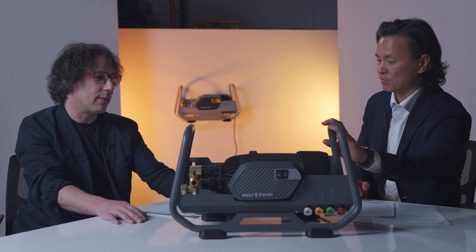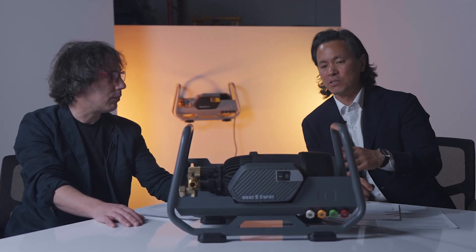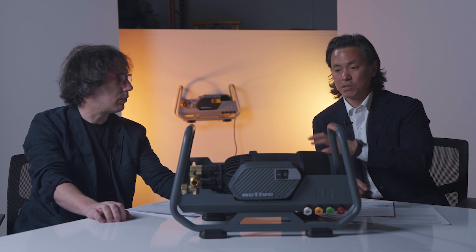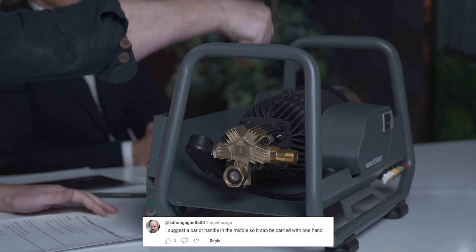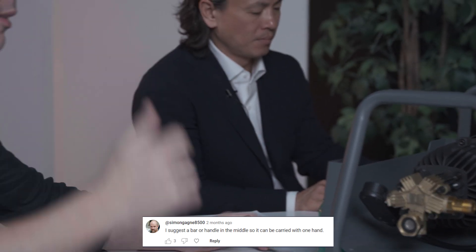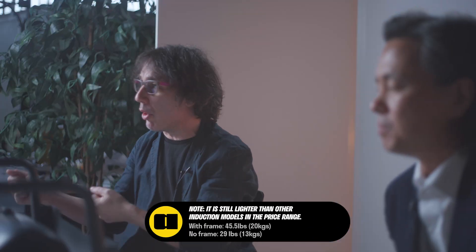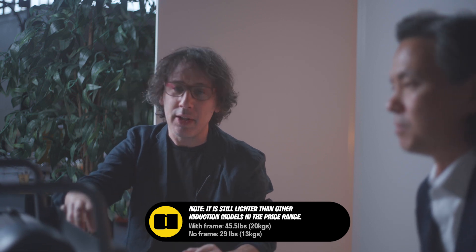It's actually quite easy to remove this from the frame. We got questions on why the handles are designed this way — there are also mounting holes here so you can mount this directly to the wall if you don't have a shelf. I initially looked at a single handle in the middle as an early concept, but once I got a sense of the heft of this thing, you'd pull your shoulder out trying to lift it. With two handles it's still heavy, but manageable when moving it from the truck to the garage.